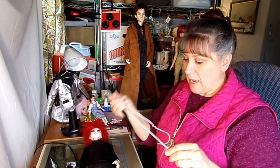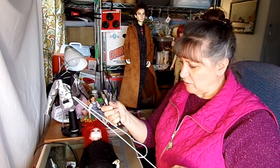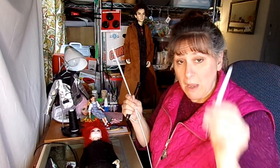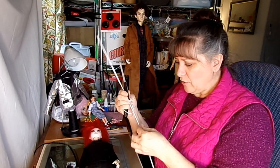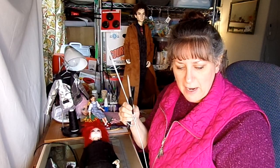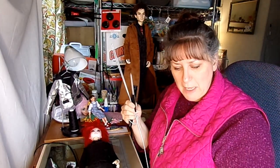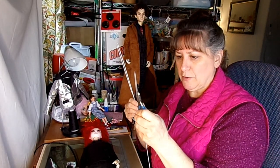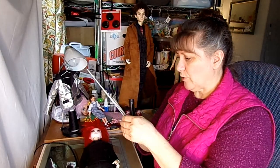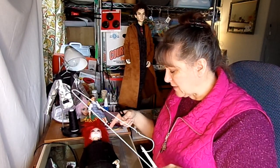So I'm going to be cutting this wire, and I'm going to be wrapping part of it around here, and then I'm going to put a hook on the other end. I also have a file, so I can file the end so it won't be sharp, hence the safety glasses. And I have both regular pliers, needle nose pliers, and wire cutters that might actually be too small for what I want to do, but we're going to try it. We're going to try to do a hook for stringing these guys.